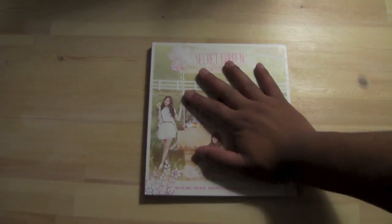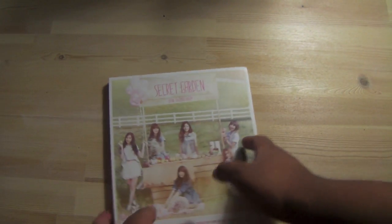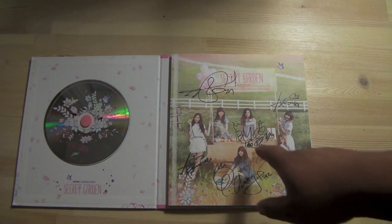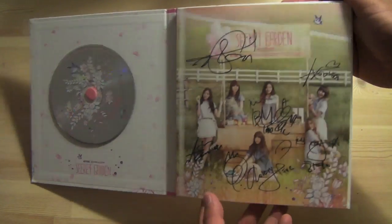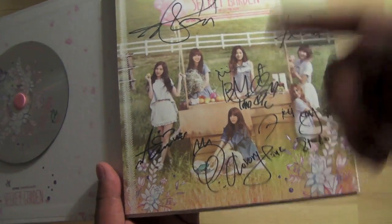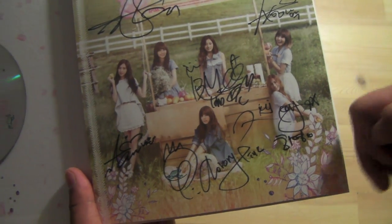Oh my god, a pink! I took off the bubble wrap and all — trust me, I did not go through it yet myself. I assumed since there's no autograph on the front cover, it's not on the back either, so it's probably somewhere in here. Oh my gosh guys — wow, holy crap! I'm trying not to touch this page because their hands were on it. Yeah, you can see the girls in their entirety. I assume they signed where they are in the photo, so there's Naeun of course, and the rest of the girls — they are all so gorgeous.